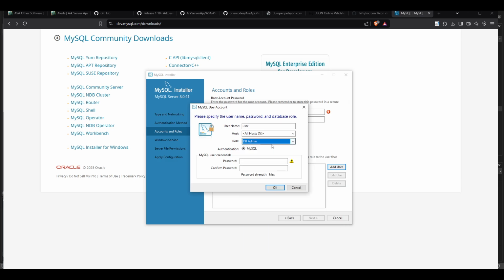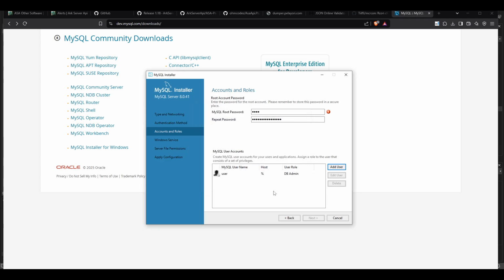Just if you don't want to use your root, or maybe if you want to give someone access to your MySQL server, that's about it. But for me, we're gonna use this for connection on our plugins. Oh no, this is the root password, because the root username defaults to root.